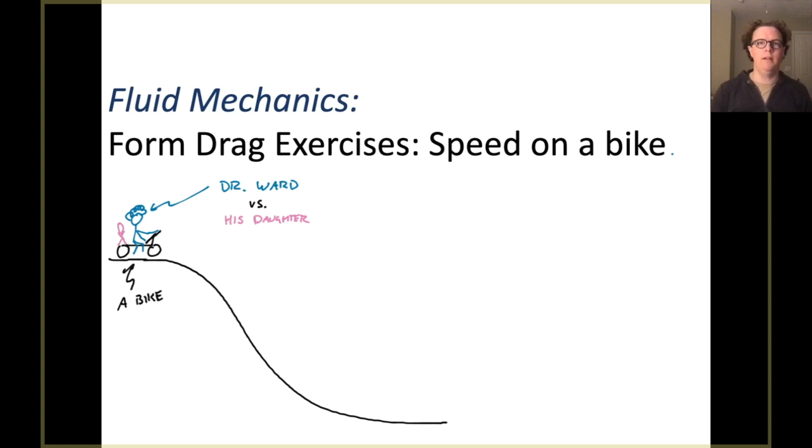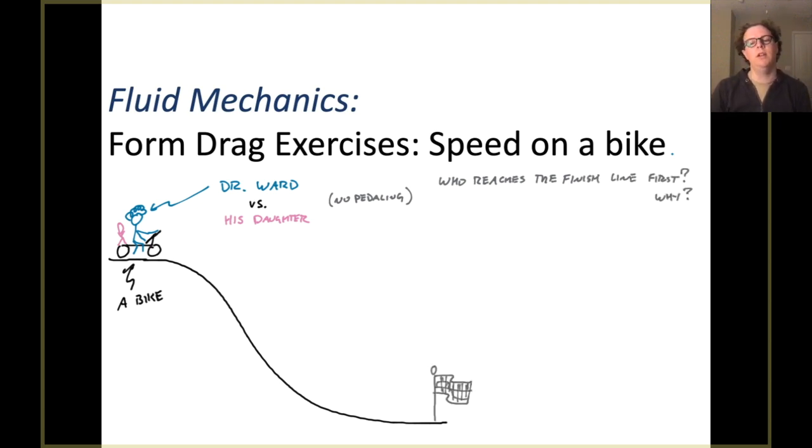Now, to keep it fair, I do have much longer legs than she does. She can't even reach the pedals on that particular bike. So let's assume we're not going to pedal. We're just going to go ahead and coast down here, right? So we'll pick our feet up and we're going to coast downhill to the finish line. And so the question is, which of us would reach the finish line first? And why would we reach that finish line first? So what I'd like you to do right now is think about this problem, think about the forces at play. Go ahead and hit pause and make your prediction.